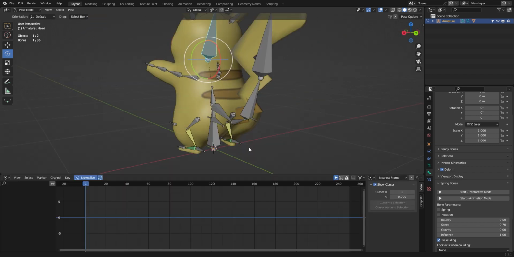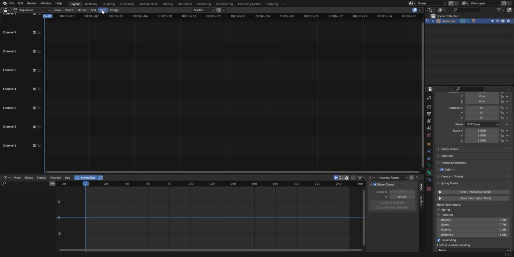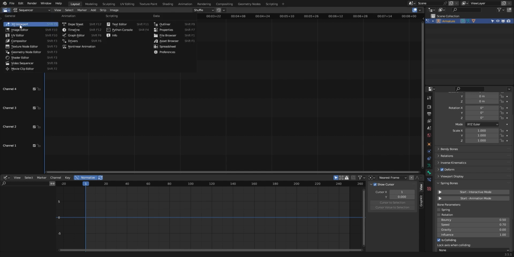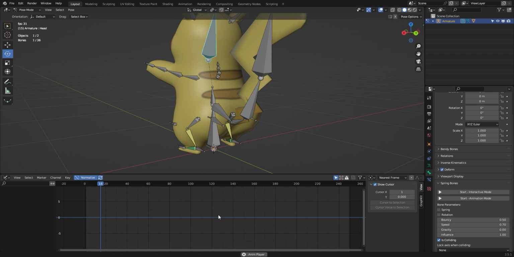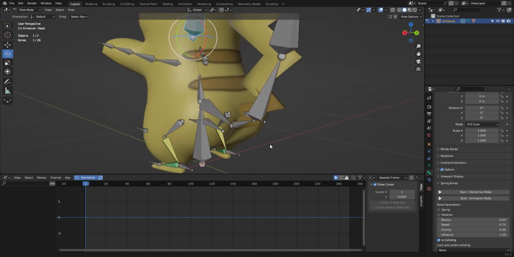All right, so when it comes to syncing your animation to the music, this is a question I get a lot. Come up to the top left here, and we're gonna go to Video Sequencer. And then from here, you just go to Add and then Sound. When you hit Sound, a pop-up menu is gonna come up, and you can choose whatever file you want, and your song will be imported. That way, whenever you play through the timeline, you'll be able to hear your song, and you can keyframe to the song a lot easier. I'm not gonna do that today. I'm just gonna do something basic and come up with my own tempo.